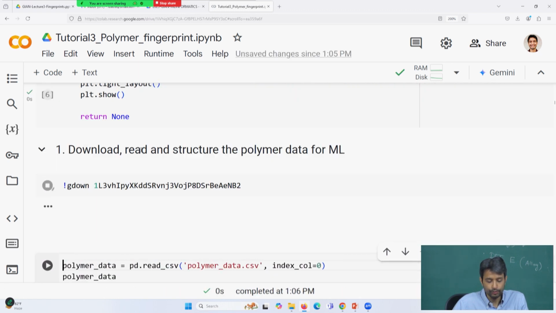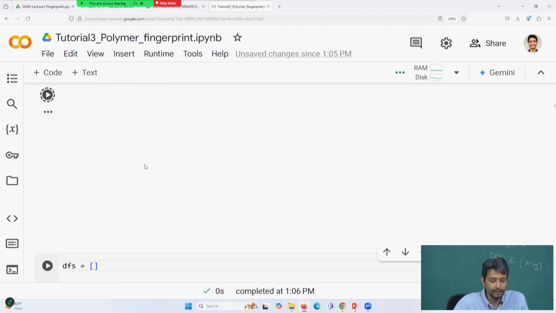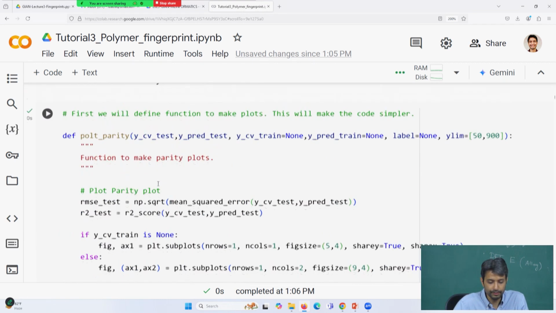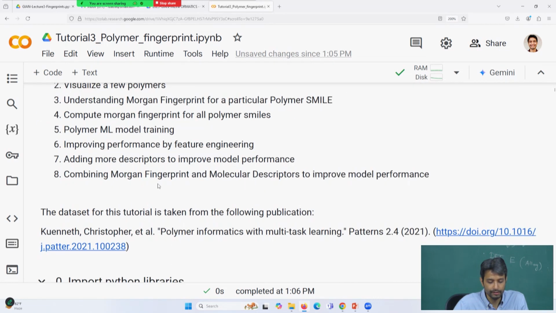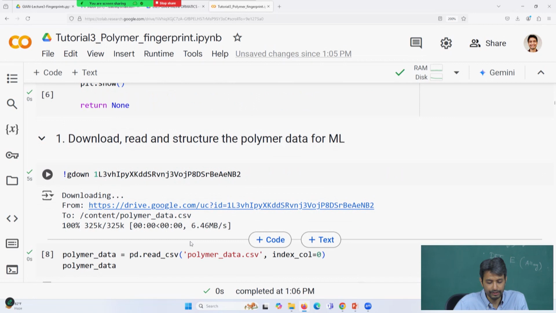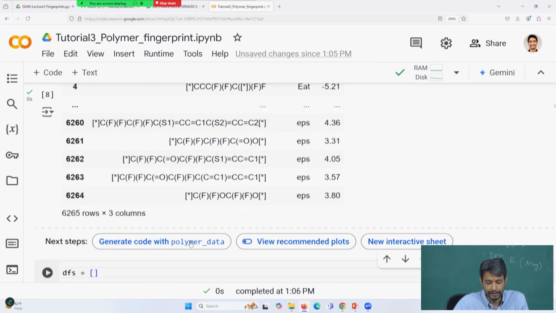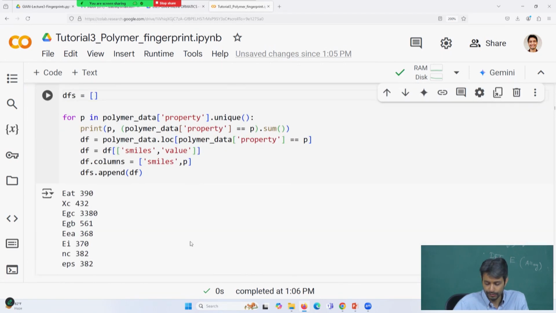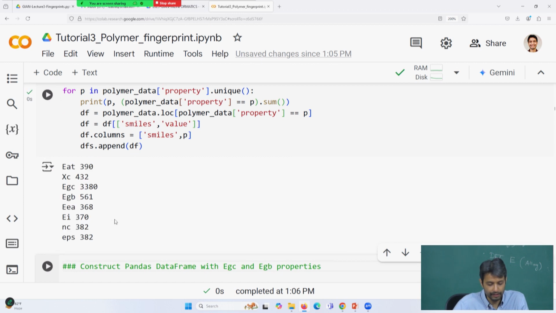Okay, and then what we are doing is we are basically reading polymer data from another paper which has been referenced here. So this is the paper from which we are reading the polymer data set. And the way the data set is given to us, it basically is a very comprehensive data set. So roughly we have 8 properties given to us in that data set.